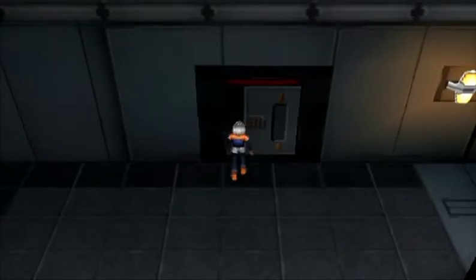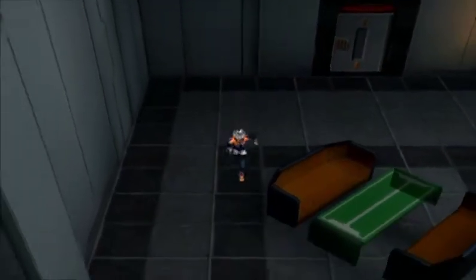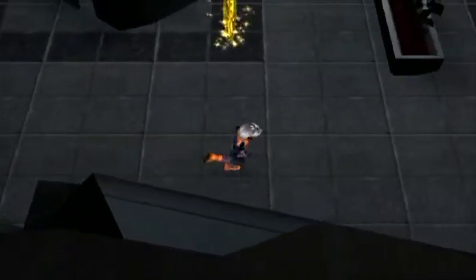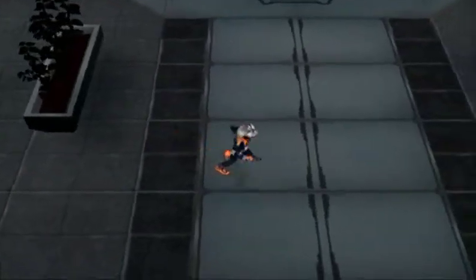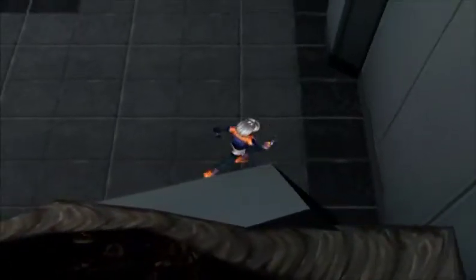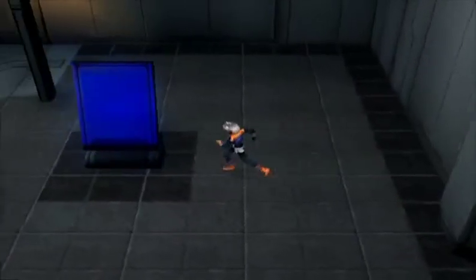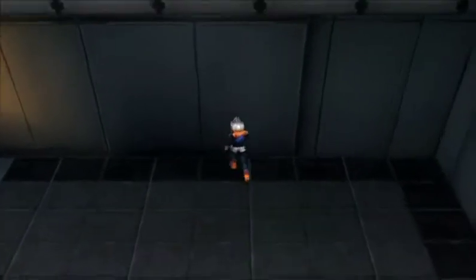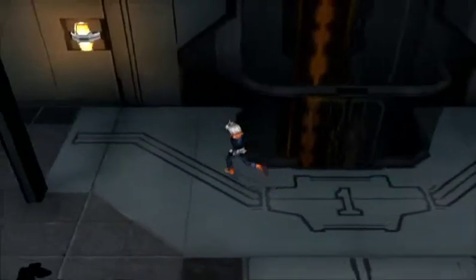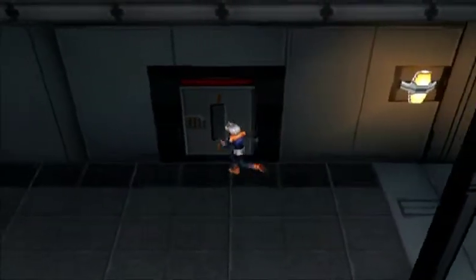And this is a door, I believe, right? Yeah, that's a door. I think there are some more destructible objects lying around, so I'll just go around and blast stuff before going in through that door. Okay, there was nothing else to blast, so I could have just gone through that door. Sorry to waste your time like that.